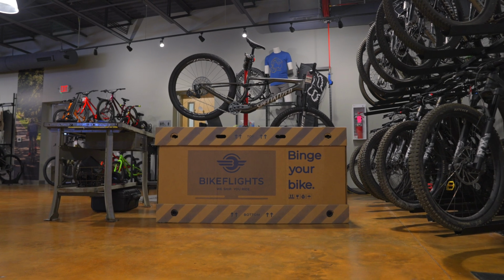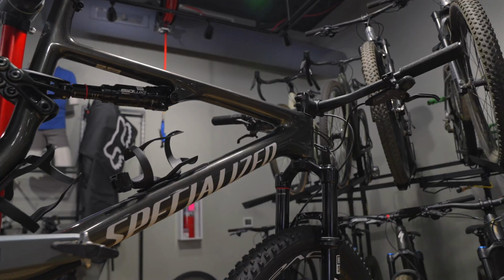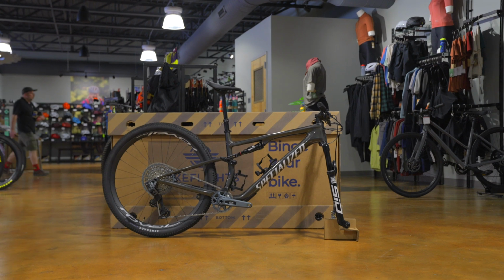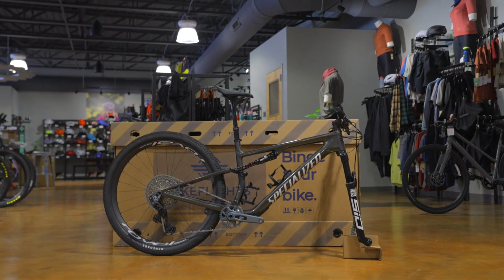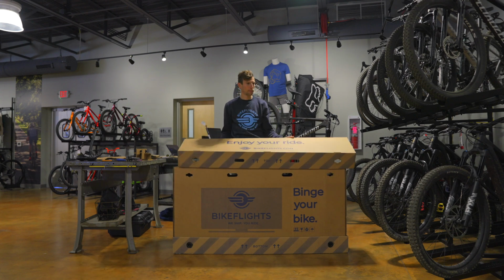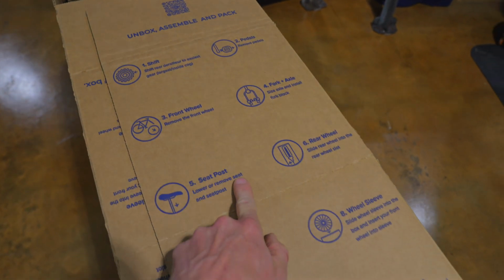The latest version of the Bikeflights Bike Box Large is optimized for shipping small to large-size mountain bikes. It's designed so that you don't have to remove your rear wheel and rear derailleur. Packing the Bikeflights Bike Box Large is a simple process that requires you to do these 10 key steps.